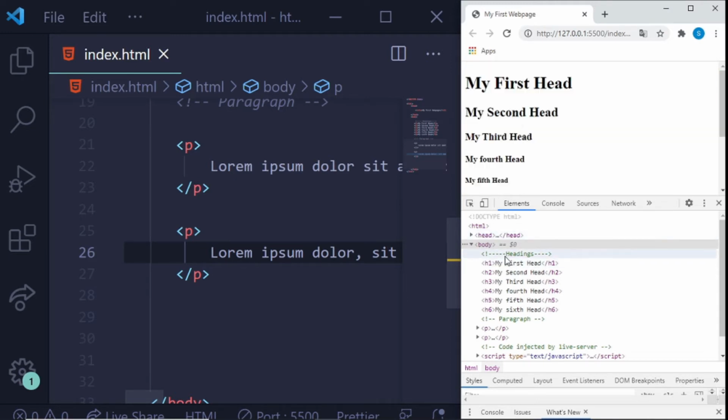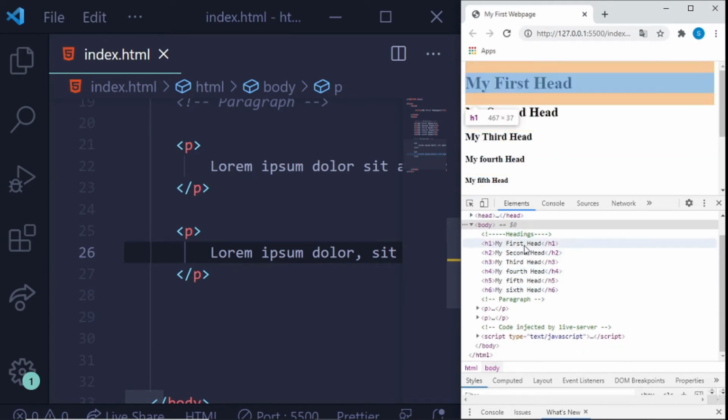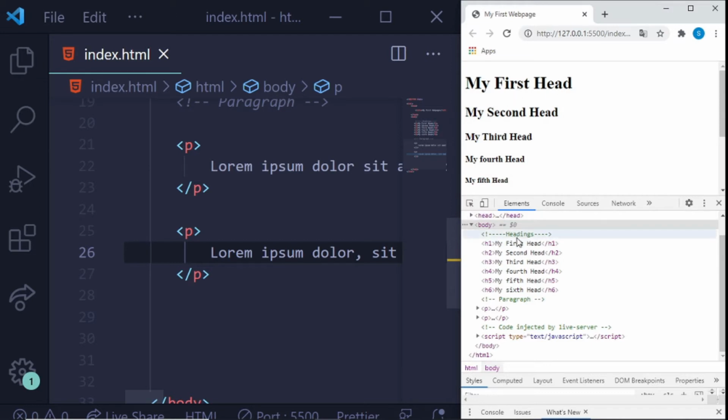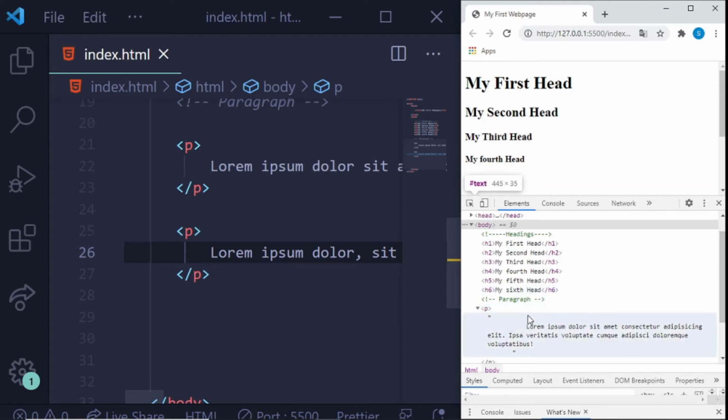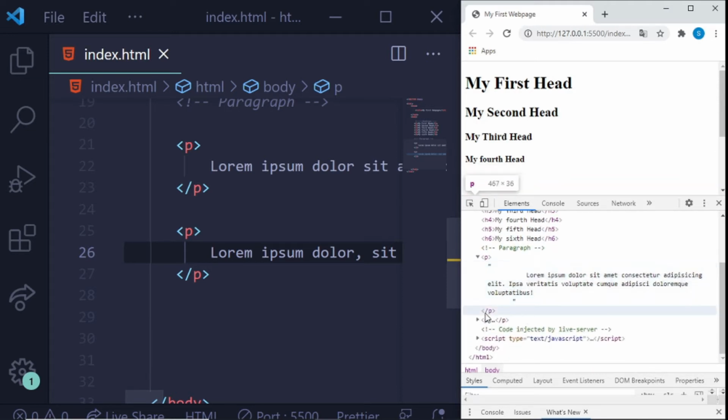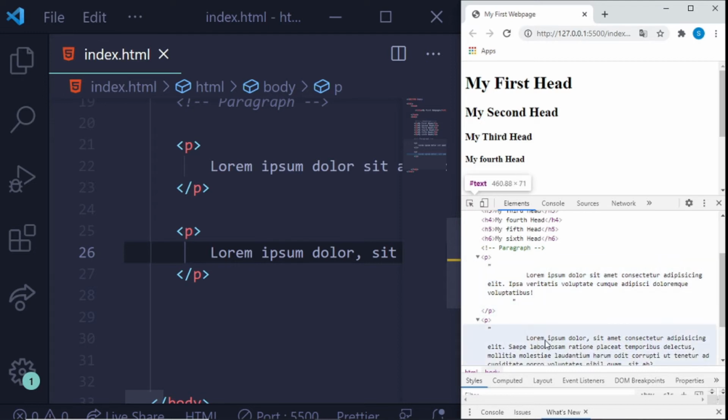And now you can see everything we've put on our body tag. And whenever I highlight on any of those tags, you can see this right here. It shows up and it shows us what element we're actually highlighting on. And we go to the P tag. You see this arrow right here. When you click it, it basically opens it up for you. Click it right here and it opens it up for you.